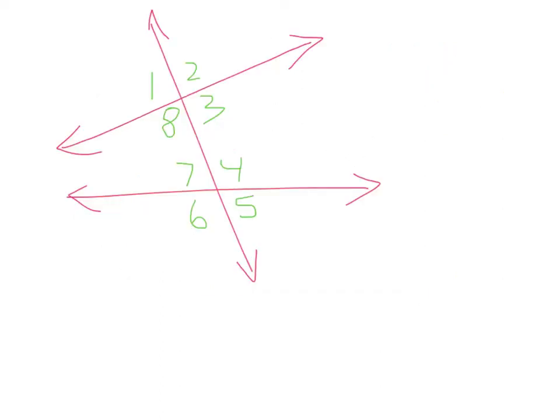The next kind of special angle pairs are called same side interior angles. When you look at this figure, hopefully you will agree that we have a pair of same side interior angles right here with angle 7 and angle 8. Angle 7 and angle 8 are same side interior angles, which we're just going to call SSI. Same side interior angles. Now pause the video while you try to give another pair of same side interior angles.